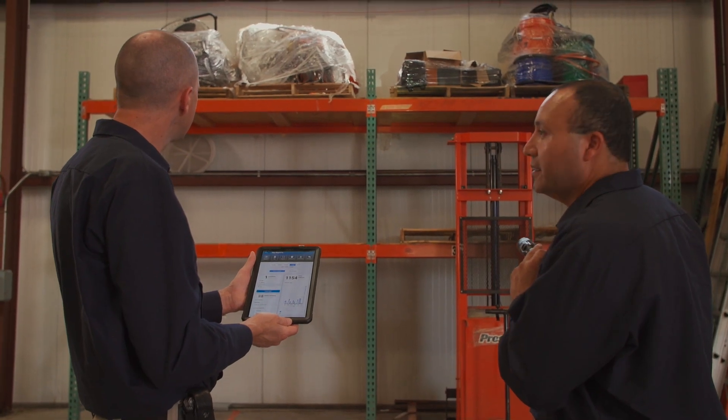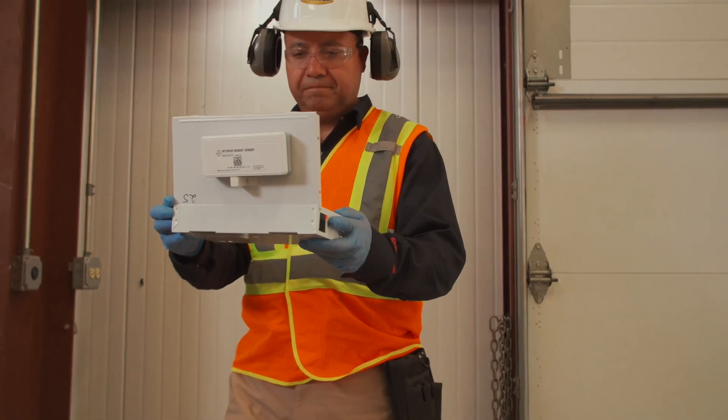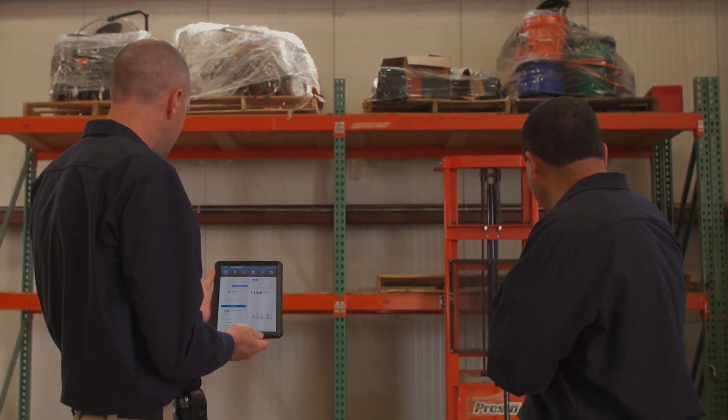Additional resources are brought in when there's an increase in pest activity that is uncommon to the normal activity that occurs during the facility, like an increase in stored product pest activity, an increase in commensal rodent activity — something that you may need assistance in figuring out the root causes and creating a solution for.